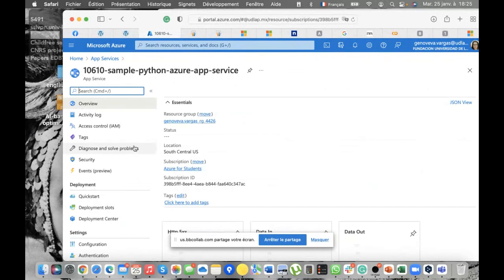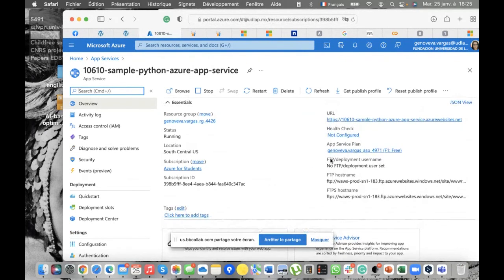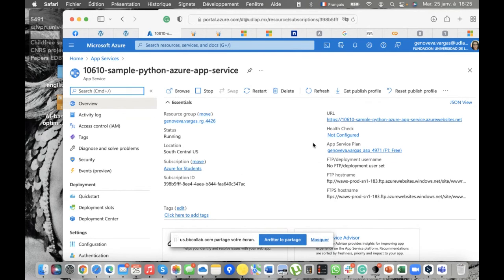If you click on your application, there you have a lot of information about it, and there you can do some operations. So, well, this is me. It's running. Where is it in the data center? Where it is running. I could, for example, change my subscription and have another type of subscription.